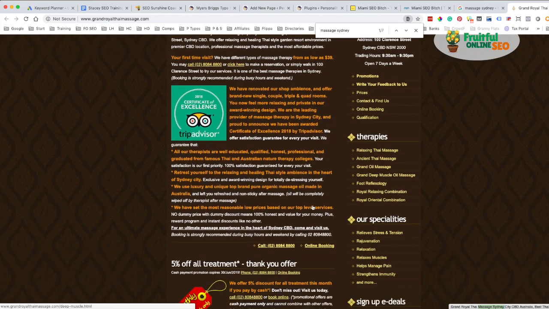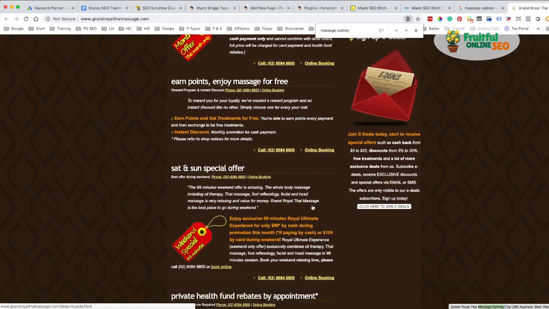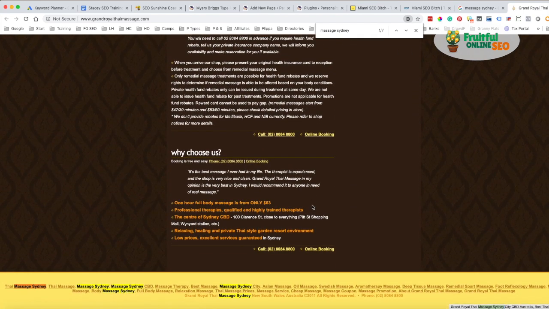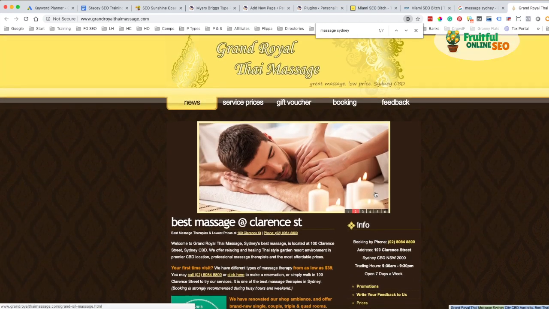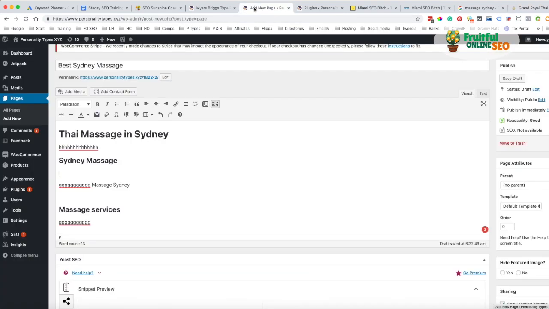So you see how it's important not to over optimize it. You can still rank without even having that keyword in the page at all, right? But because it's in the SEO title, which is what I'm going to show you next, which is the most powerful spot anyway, you don't even have to have it on the page. I think that's a really important point to make, because a lot of people think that what's on here is the super, super important part.